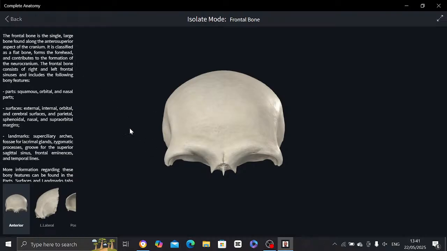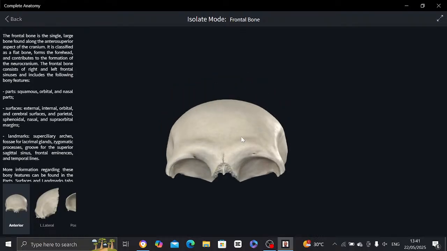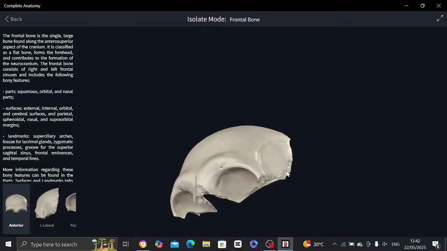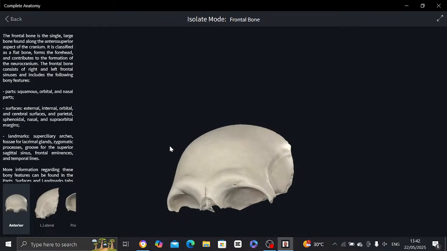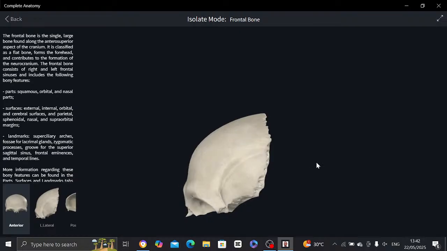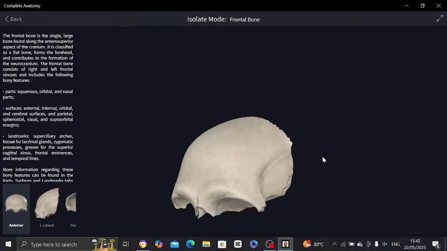Just like we said, we have the anterior, posterior, and lateral surfaces. We can also look at it from the inferior surface, where we can see the orbital parts. Generally, it has different parts. This is the orbital part. If we look at it from the inside, we have the nasal part, and then we have the external part, with this flat anterior part. We have the lateral aspect, and then the posterior aspect.